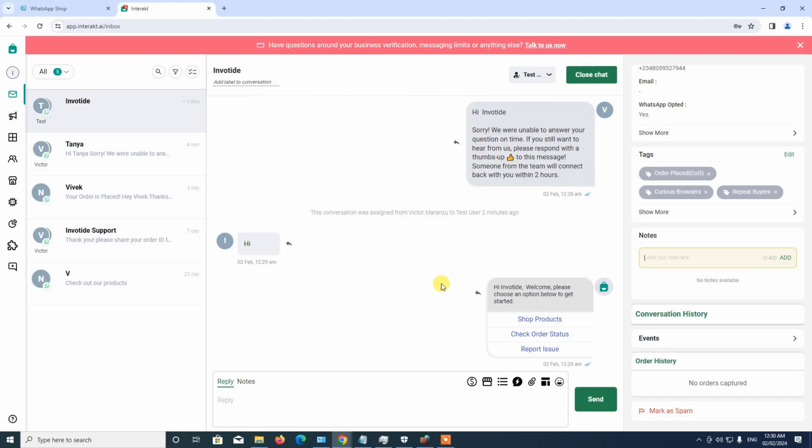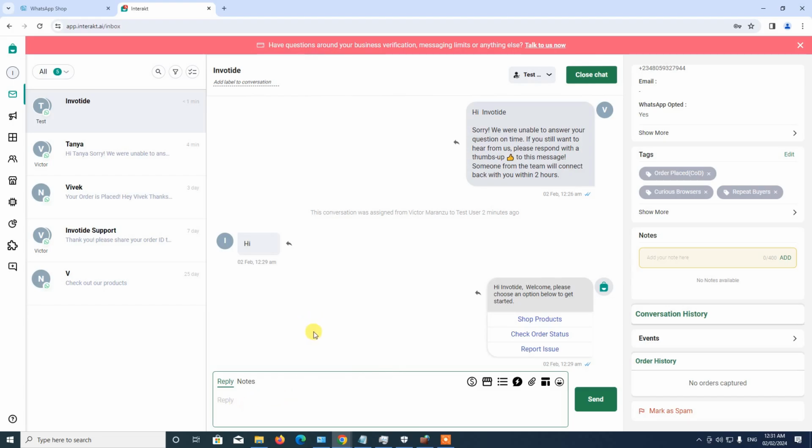So let's say, for example, we want to send a product to this customer to view and order. Note that, as I said earlier, when a customer replies to a pre-approved template, which we sent here, it will now open the message box to allow us to send any kind of message. So you can see that the message box is now active here.